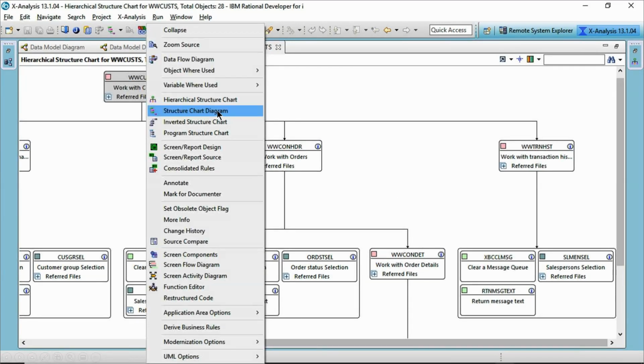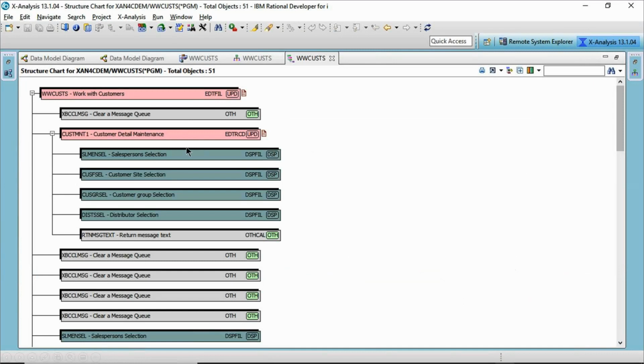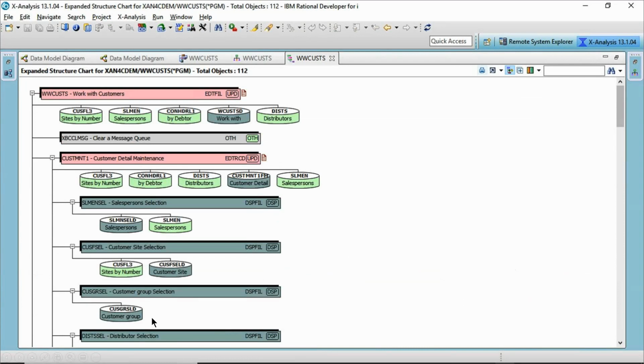So this information as well, I can display it in this way. It's vertical, and I can show which files are being used by every program. And the files as well are color-coded, knowing that green like this is reading only. This is a combined file for screens, and I don't have an update file, but it would show in a pink color if I was updating something.